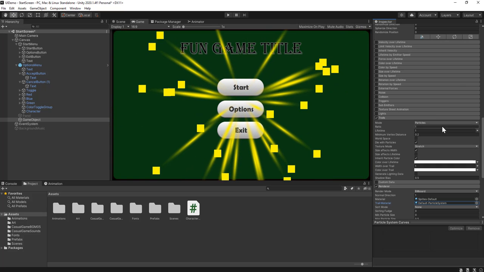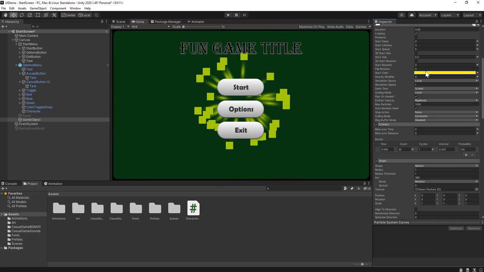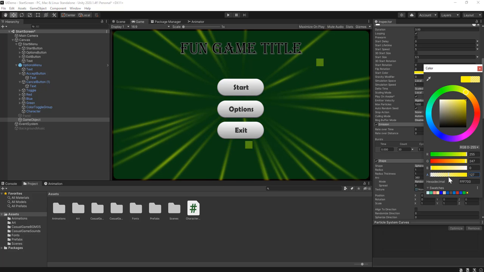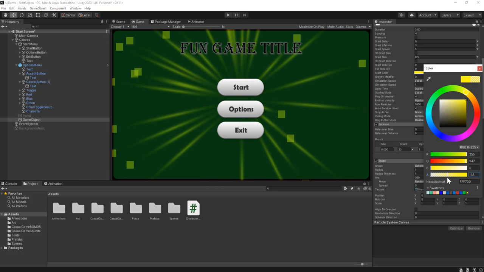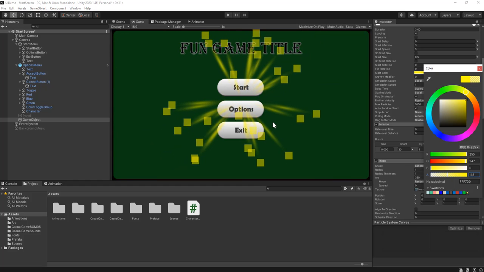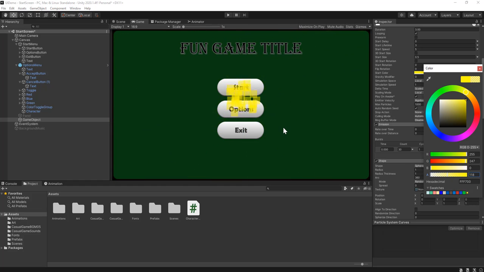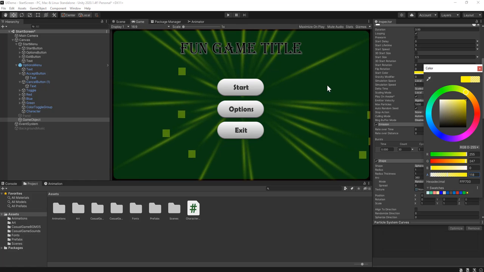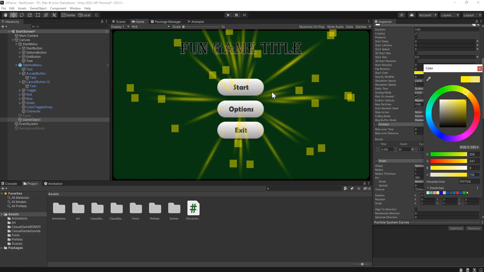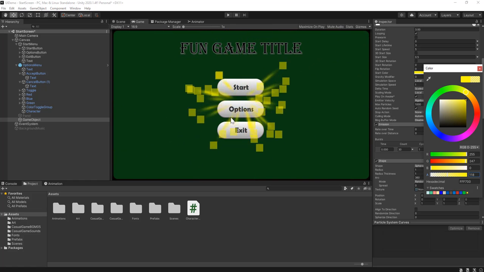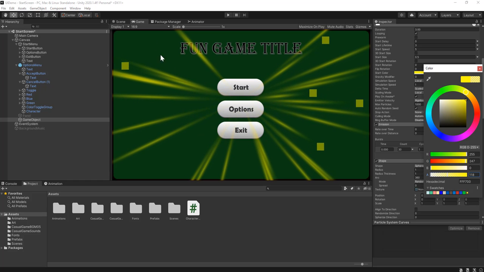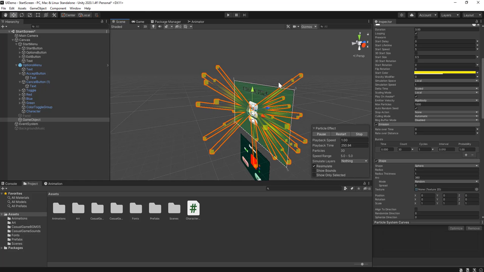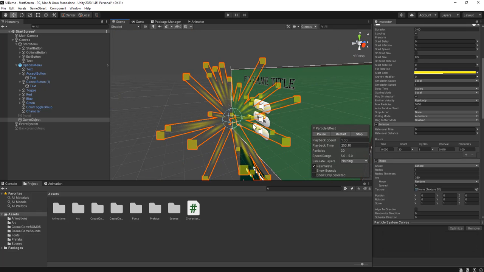And we could also adjust the start color. We could adjust the alpha so that it is a little bit more transparent. One thing that is happening here is they're actually sort of changing when they go behind some things. So what I might want to do is actually move them so they're out in front.